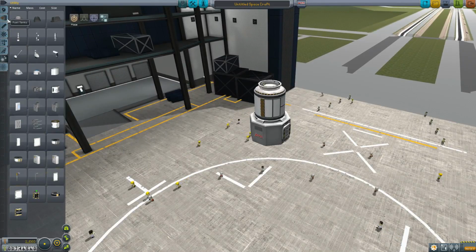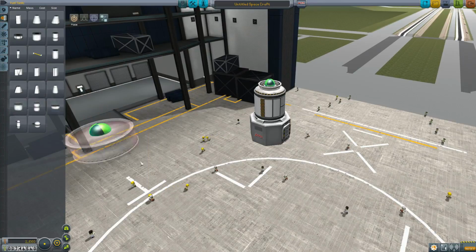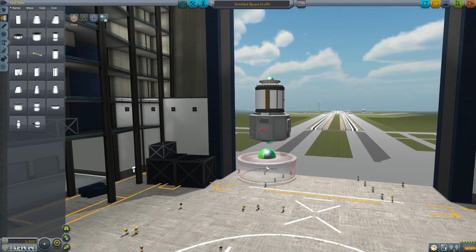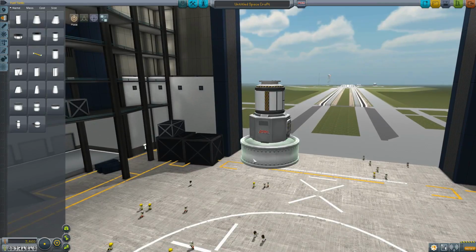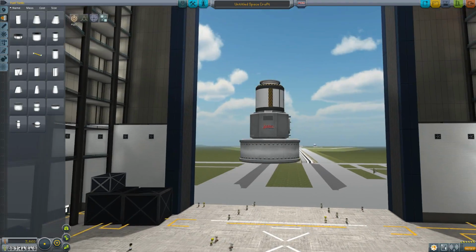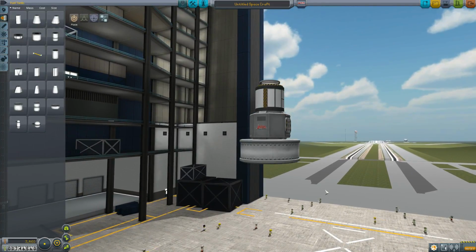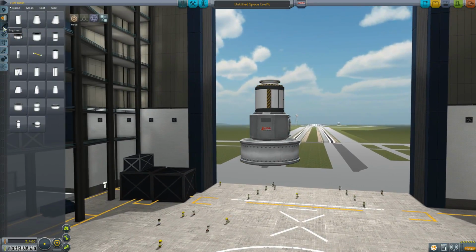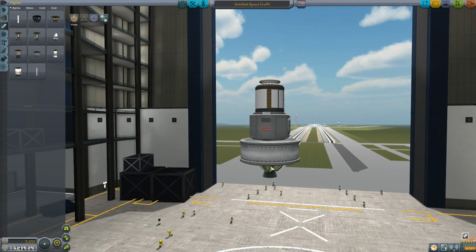Well, we want some fuel and we want an engine. So, fuel tanks. I think we're going to take one of these. Now, this is kind of big and heavy, right? In fact, it's very big and heavy. But I think it provides a better platform for putting your landing legs on. And it kind of gives us this kind of pyramid shape. It'll be a lot more stable, I think, than using a smaller fuel tank, even though it's going to be heavier. So that's that. We're going to have an engine on this, of course. I think we're going to go with a little Terrier. Just a little Terrier on there.